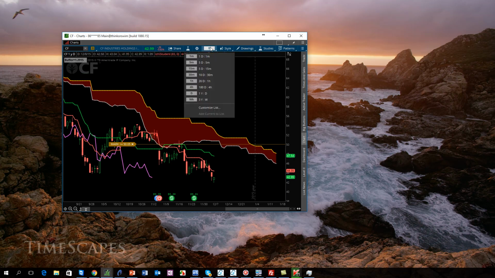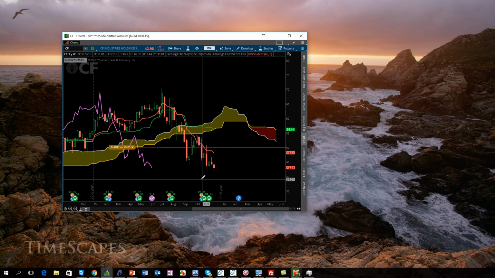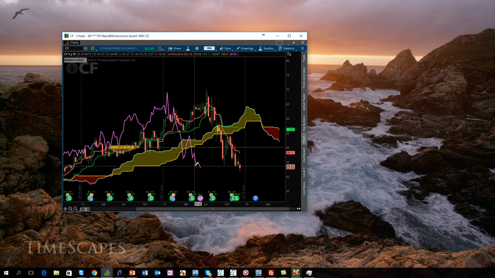If you look at the daily, it basically had a retesting of the pivot low here. If you look at the weekly, this is basically opened up to keep on going down. There's a major support here, which was the retesting of the pivot low, but since everything was still strong on the lower time frames, we wanted to take that trade down, and our goal is to take it down to about right here at $40.34 before the end of this year, which is our timeline and our price goal for CF.